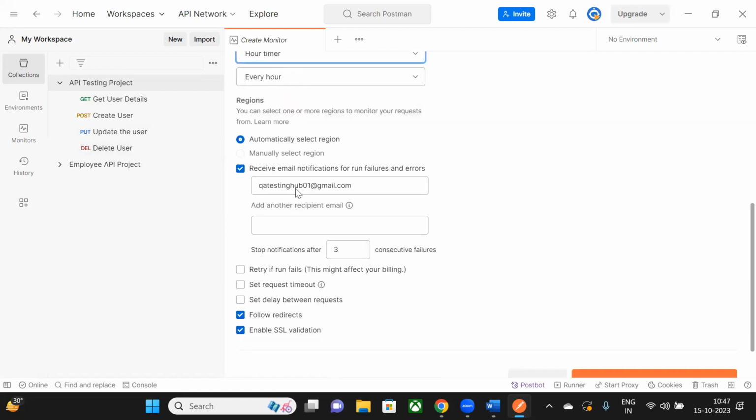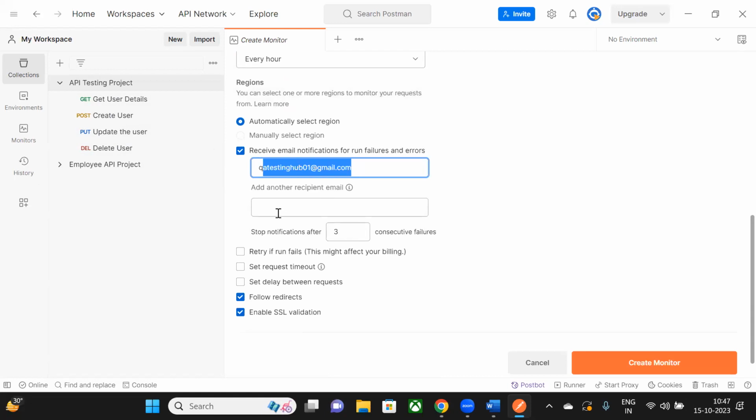Here you will have to provide the email IDs where the report will come if there is a failure. If everything is running fine, it will not send any email. But if some test case fails, then it will generate an email to the specified email ID.